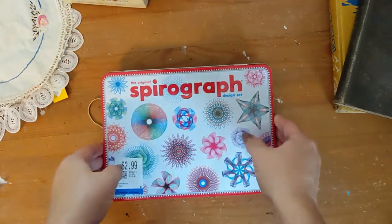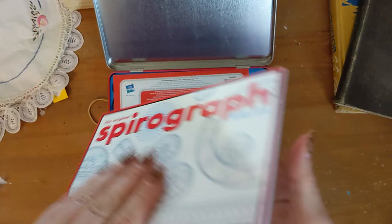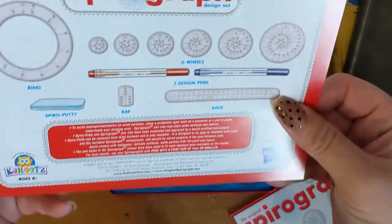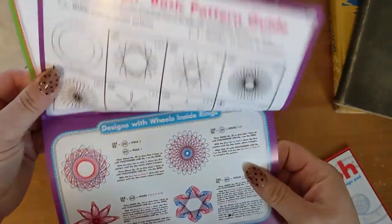I must be a sucker for these $2.99 finds at the Value Village, but a Spirograph set. And I did look at it when I was in the store to make sure I wanted it. And when I saw that it was complete, I decided to bring it home and look at it.